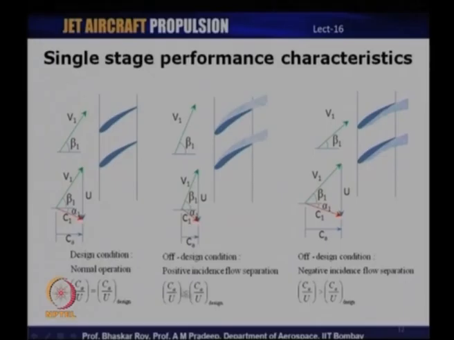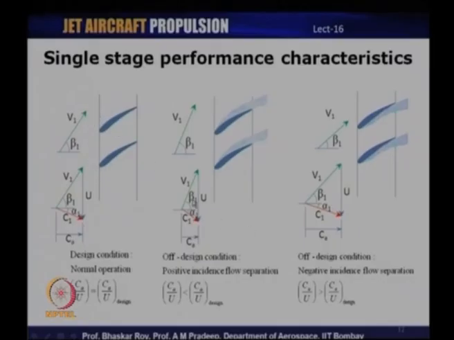So, as C A is less than C A design, this means that this axial velocity is now less than the design axial velocity. As we reduce axial velocity, what happens is we can see the velocity triangle getting altered. So, this was the original velocity triangle, and as we reduce axial velocity, the velocity triangle has gotten altered, because C A is now less than C A design, which means that the relative velocity will now enter the rotor at an angle which is greater than what it was at the design condition.